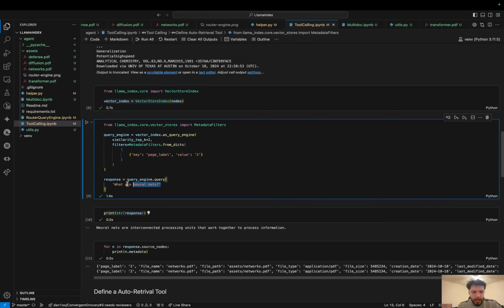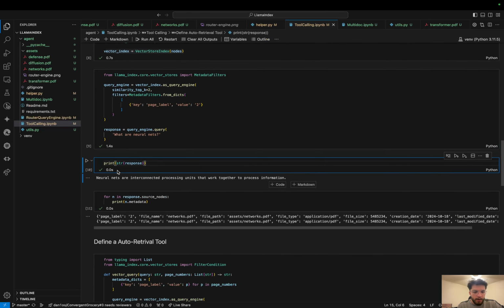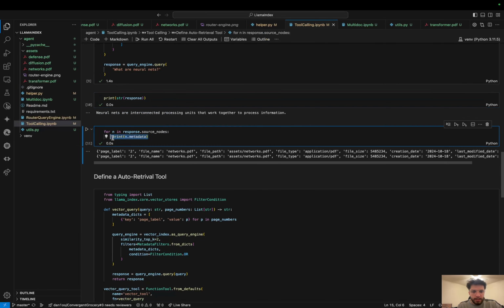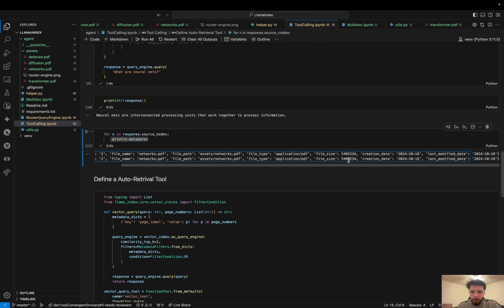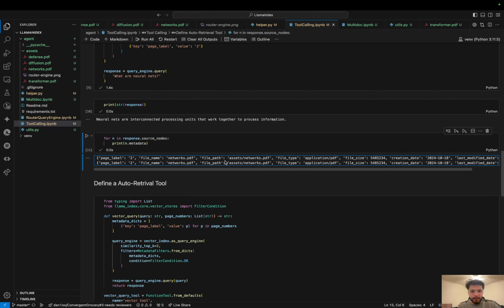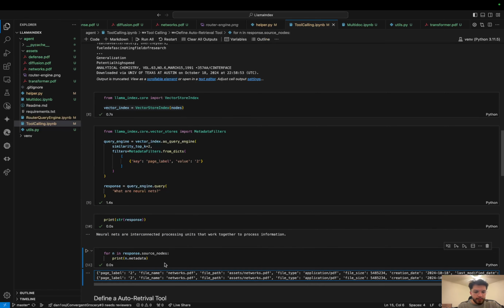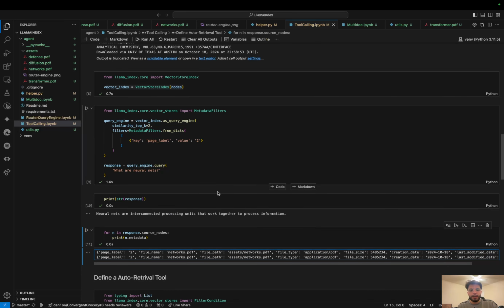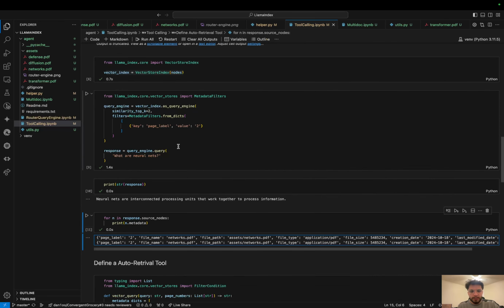So here we're going to just ask a simple query: what are neural nets? It's going to output that neural nets are interconnected processing units that work together. Okay, and then we're going to print the metadata that we used for this. So we used page 2 for this, and we have all our metadata that we used to answer this. And you guys can see this is pretty neat. It's outputting what metadata we used to get this data. This can help in verifying explainable AI, making sure you're getting data from the exact source you need. This can be added in as a tool into your AI system to double check, cross check data.